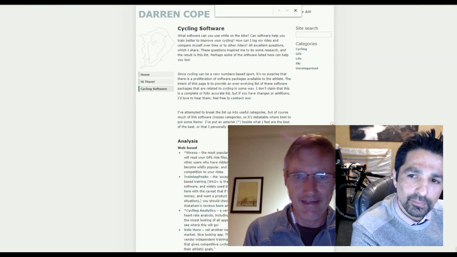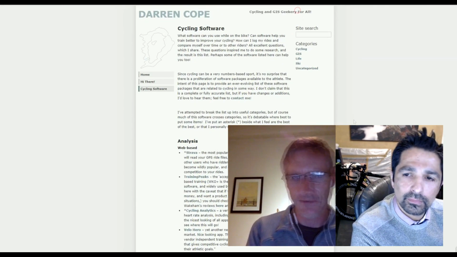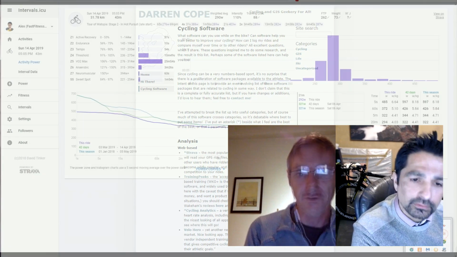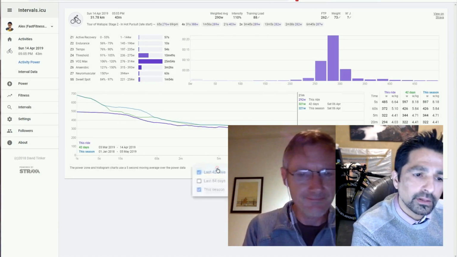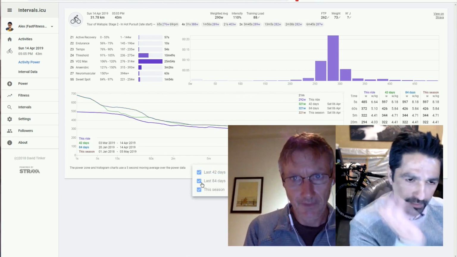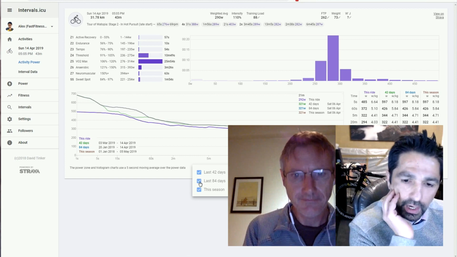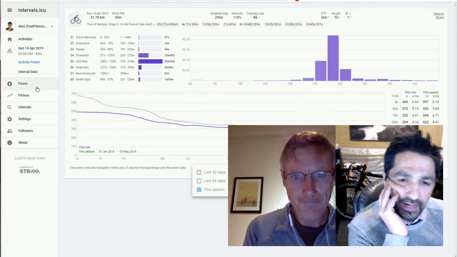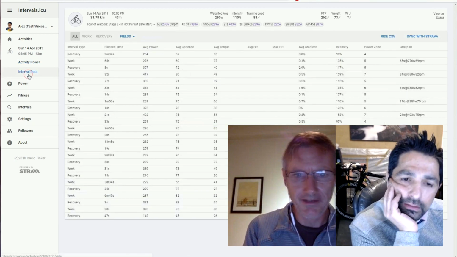And then it goes through a combining phase where if it has intervals that are very close together, it'll decide, well, actually, that's one interval. You know, maybe a car got in your way or something. Yeah, that's essentially it. You can use this indoors and outdoors. It works perfectly well on Zwift or other programs because it's querying the power file, isn't it? It's not dependent on the type of ride. Yeah, that's correct. It gets the data from Strava.